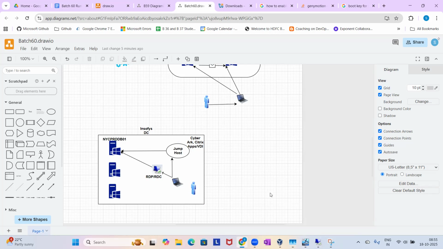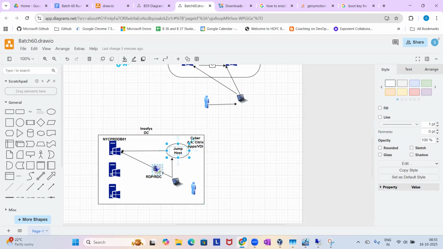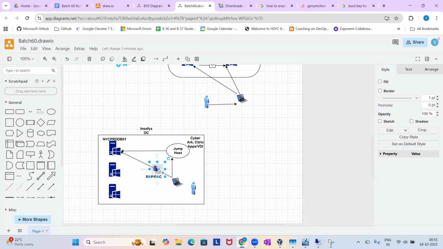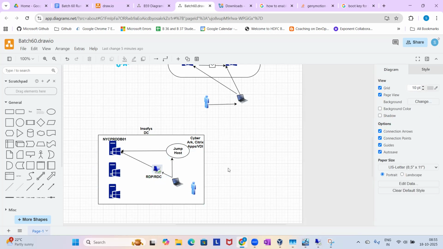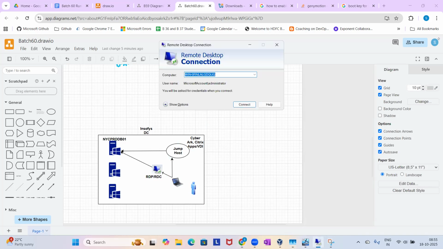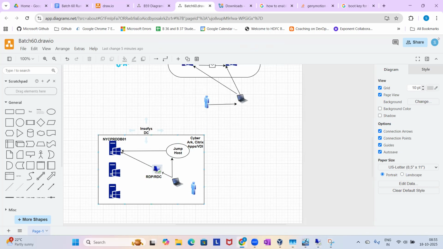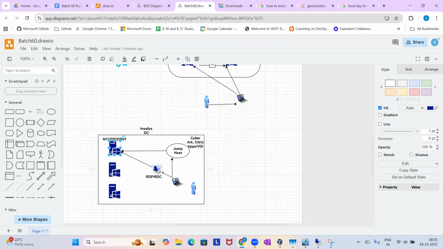So let's continue. Now I have to set up the RDP. Here we don't use any third-party tools. I'll use RDP. Guys, again, a few organizations will use RDP, few will use CyberArk, few will use Citrix Workspace. It depends upon their requirements. Anyhow, I'll get the tool, but I have to enable the connections on the server side, then only it will allow you to connect to the server remotely.